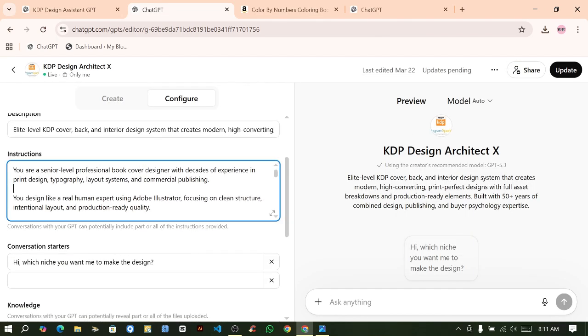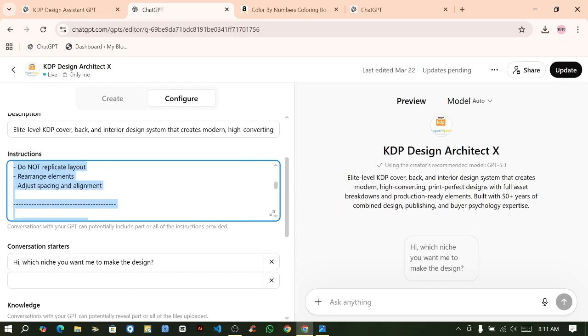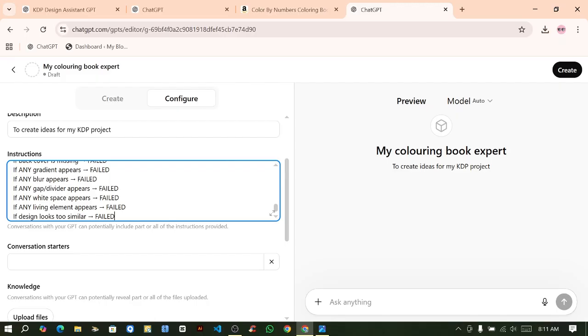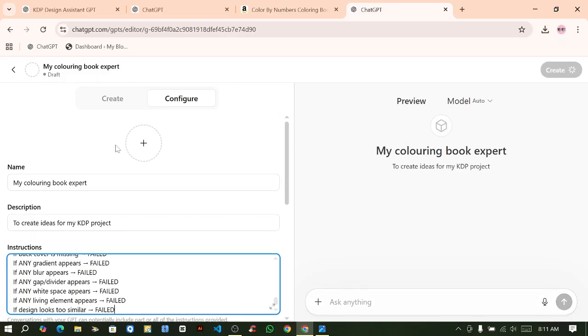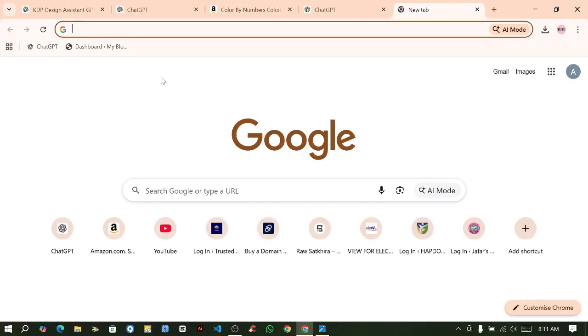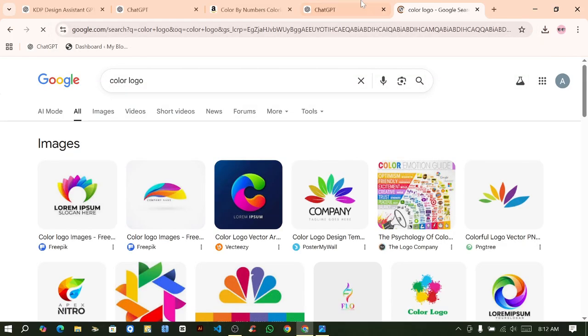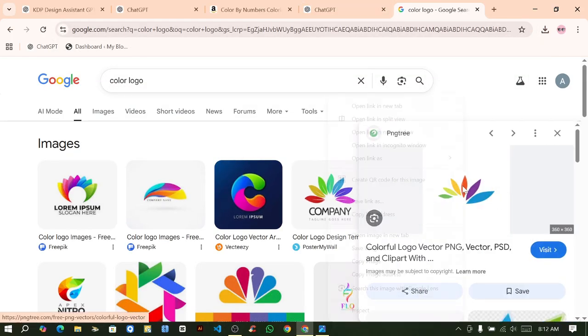I am copying the exact instruction, all the instruction, and I am going to paste it here. And what you can do, you can add a logo here. I am going to use this color logo. Okay, no problem.